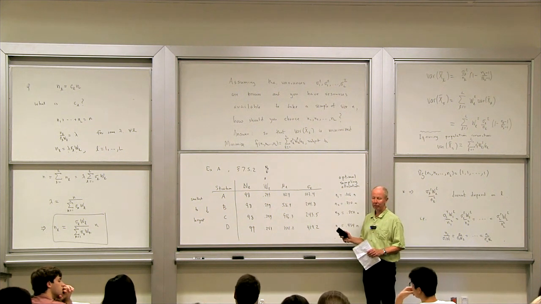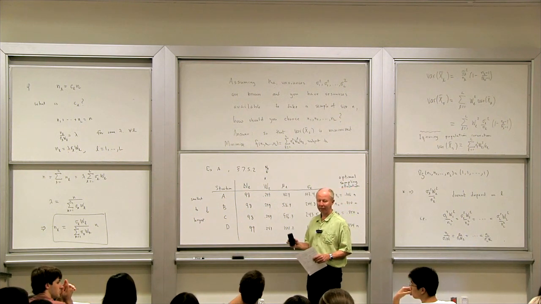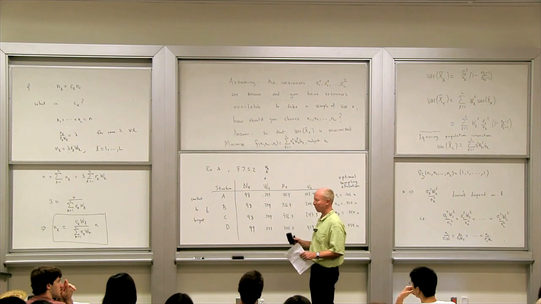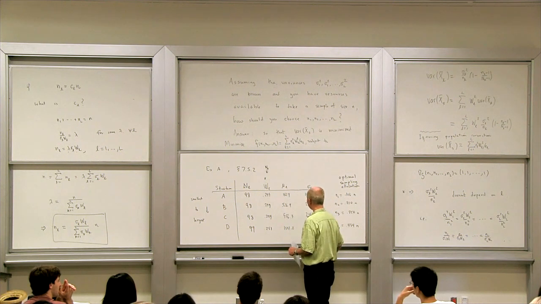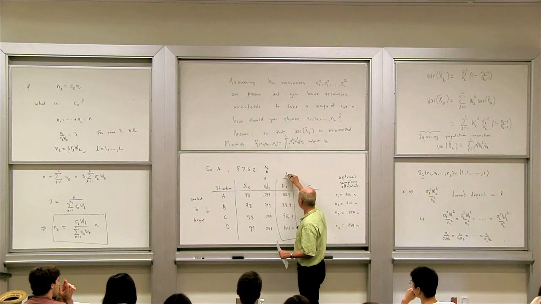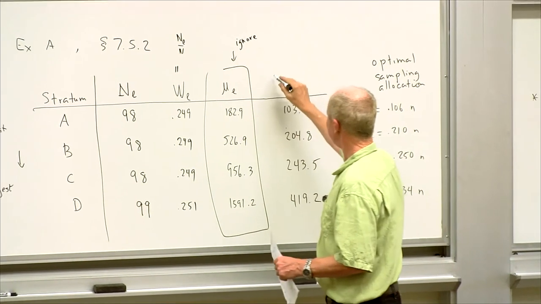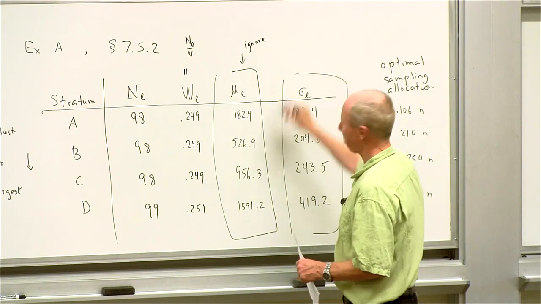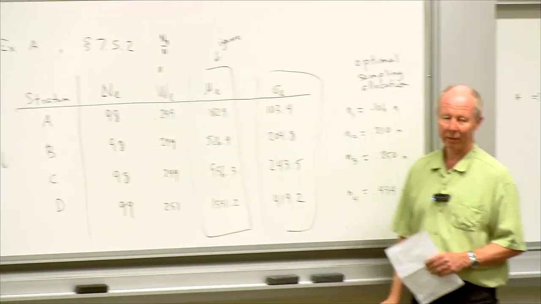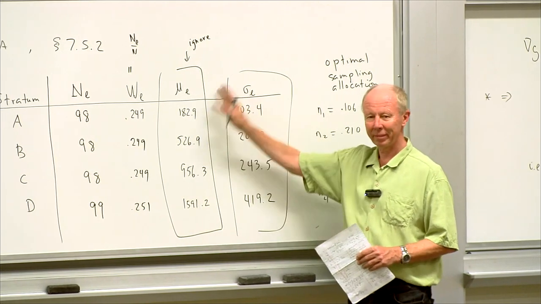I just have one question on this. Why would we really care about what we just came up with if we already knew everything about the strata that we wanted? Okay, well, let's suppose you didn't know this. Suppose you did know this. Okay, so these are the true things, but suppose you didn't know that.